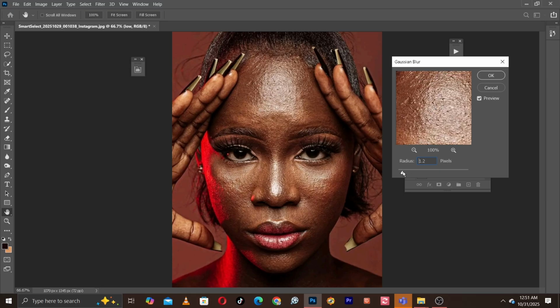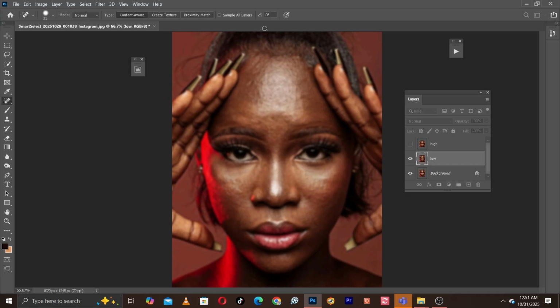Come and drag this radius and look for that point or pixels which will be better for our image. So I think 4 will be better for this image, and press OK.